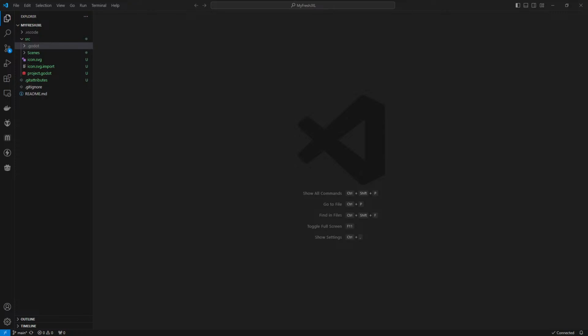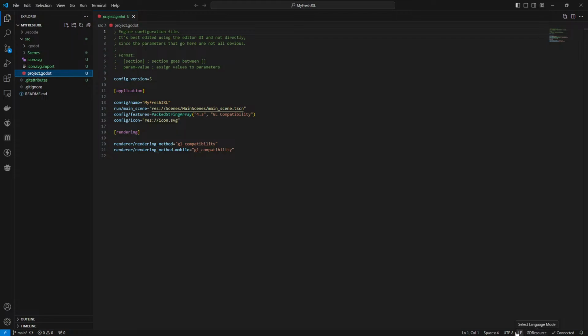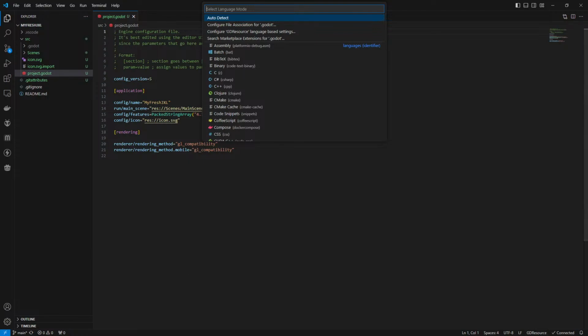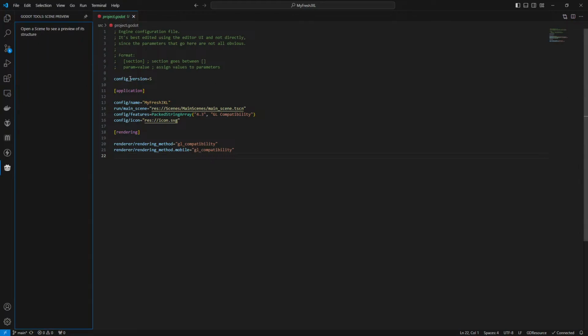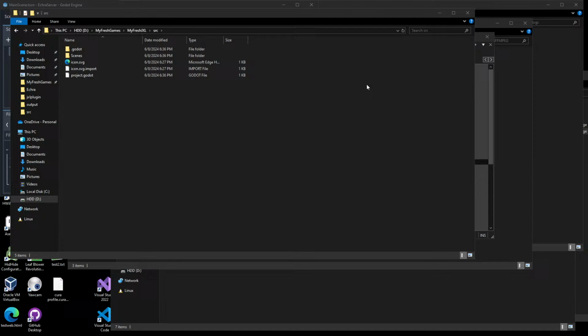And now normally it should work. Let's reload. And now when we click on project.godot, we can click on here and it should be connecting. And it's working. What? So create. Open a scene. I don't know, I'm going to try restarting it.